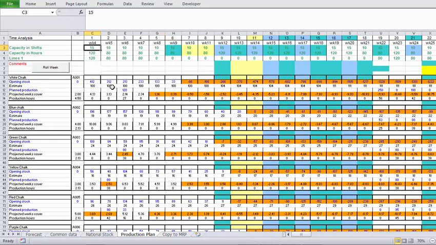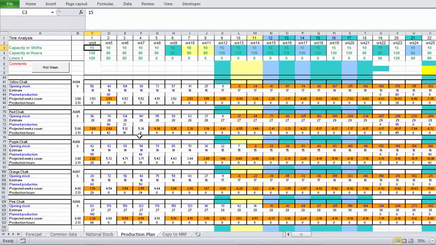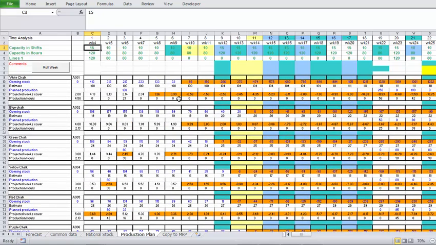Another way to run these will be to get everyone to work 50% overtime, go from 2 shifts to 3 shifts in effect, but you're running only 2 shifts of 12 hours each. That'll cost you quite a bit because of all the overtime. If it's only going to be a short period, it's probably worth just doing that instead of employing people and training them up from scratch. Okay, that is the production planning process from scratch.